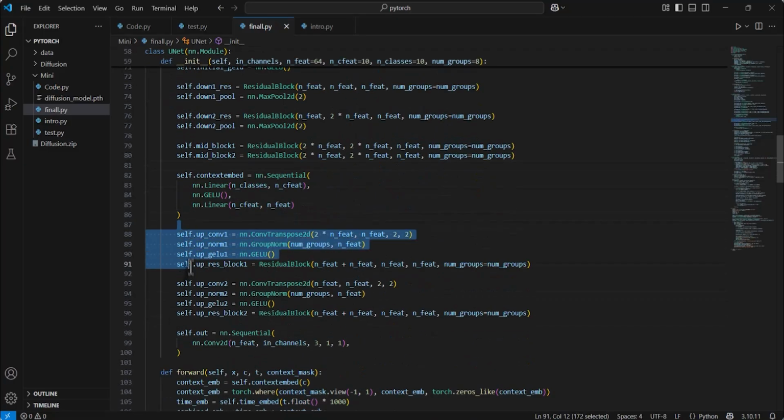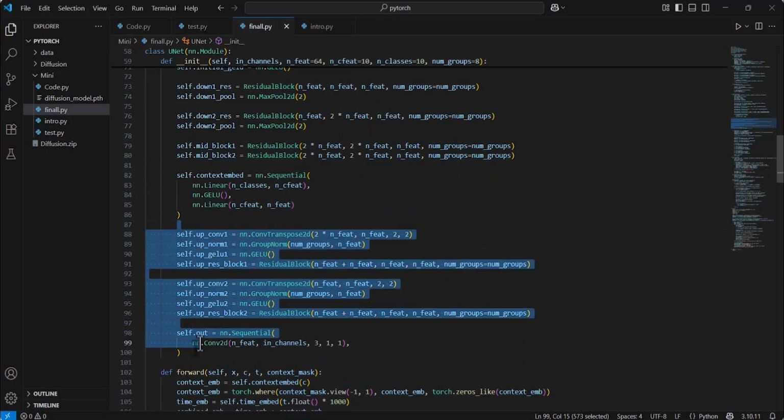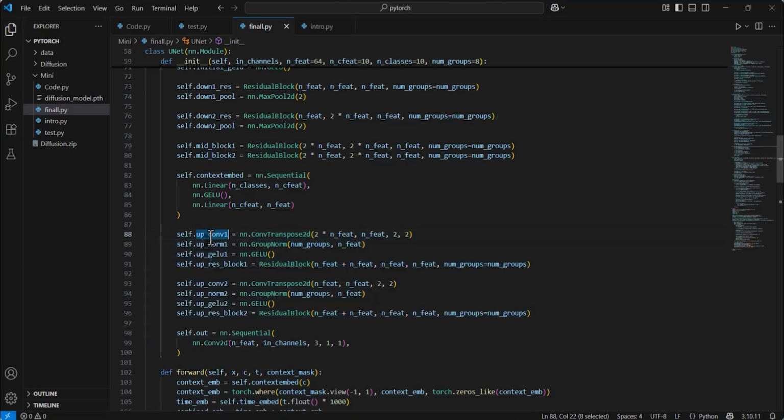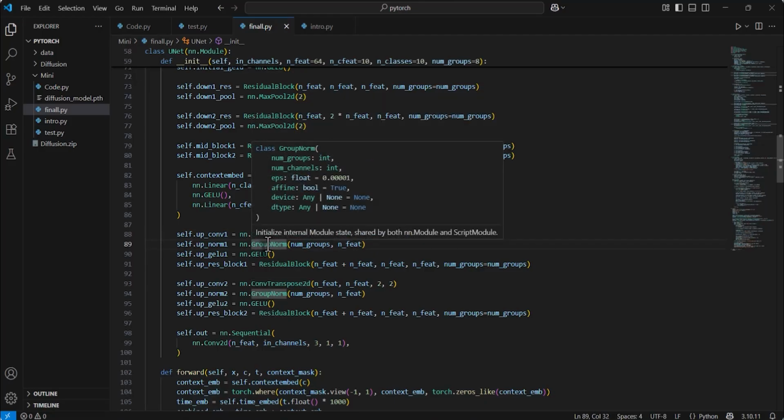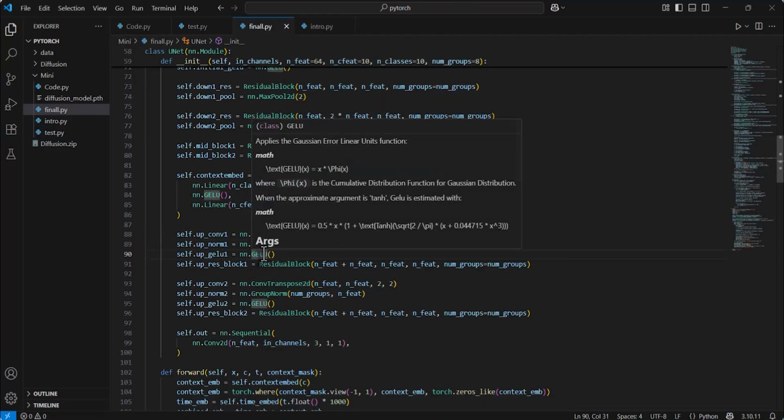Here we are on the upsampling part of the UNet, basically the decoder part. First, we use ConvTranspose layers to scale the feature maps back up. After each upsample, we run a group norm and a GELU just to keep things stable and help the features flow smoothly.